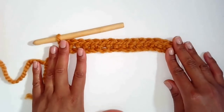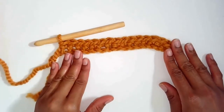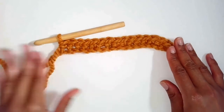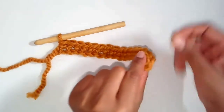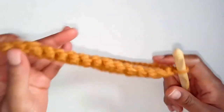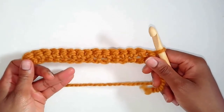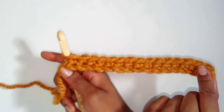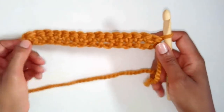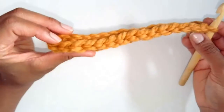Okay, so now we have our first row of single crochet stitches. So now we're going to turn our stitches around and get ready to start the next row. Generally, it's easy to turn your stitches like the page of a book, unless the pattern tells you otherwise.